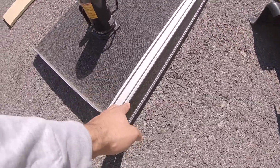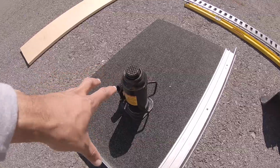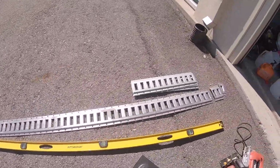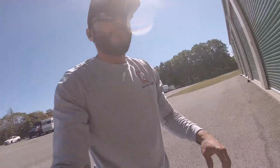I'm going to use this wood as the base for where the jack and the bottle jack will be mounted. And then just to take up space, we have some wood and some E-tracks and stuff like that, so I can use ratchet straps to keep all that stuff secure so it doesn't go bouncing around or falling over or anything like that. But let me show you the back of the seat and what we have to work with.